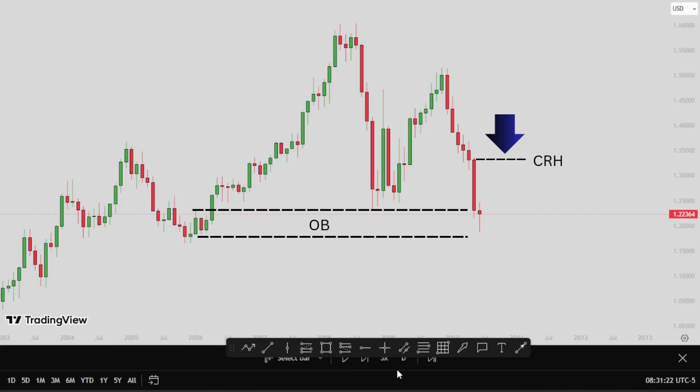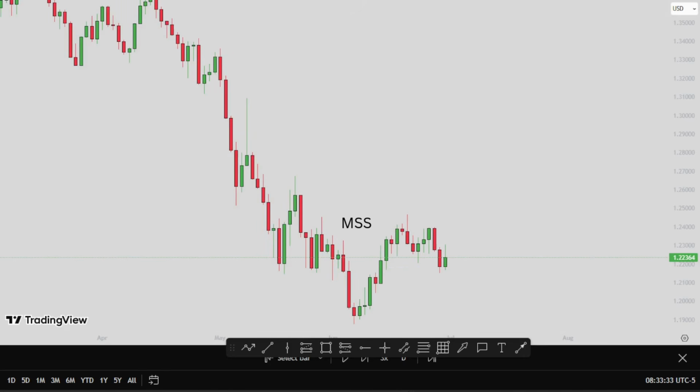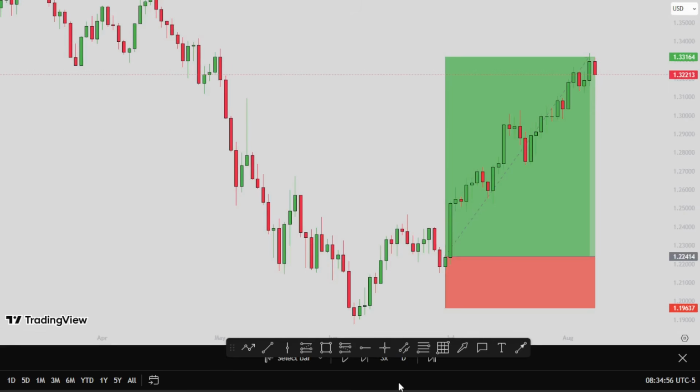We can then scale down to the lower time frame and look for a buy opportunity. Here in the lower time frame, price broke structure high after the sweep of liquidity forming a market structure shift. The next thing to note is this bullish fair value gap which price must respect if it has to expand higher. So, we can set our entry at the fair value gap. Our stop loss goes just below the CRT low, and our take profit is set at the CRT high.